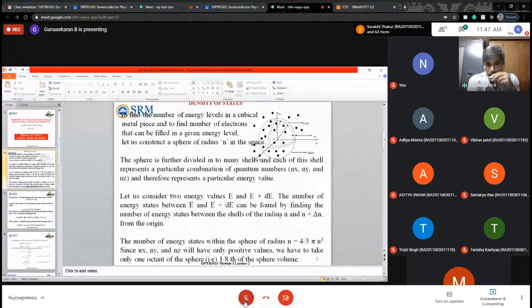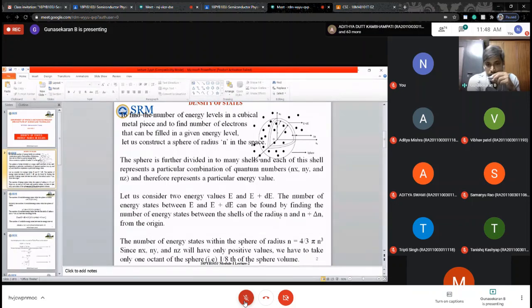So I am going to take the radius here. For example, this is a cubical structure and this midpoint is O. This is along the x direction. I am going to take the lengths nx, ny, nz, all the three dimensions. Now I am going to select the two energy levels. See here, one energy level is E, the other one is E plus dE. See the diagram. My outer shell is E plus dE, my inner one is E. Similarly, the distance is n and n plus delta n. The distance between the two energy levels E and E plus dE is given by delta n. Let us construct the sphere of radius n.